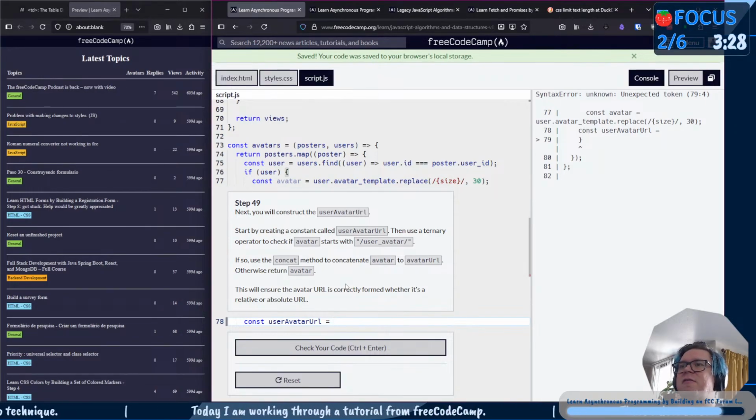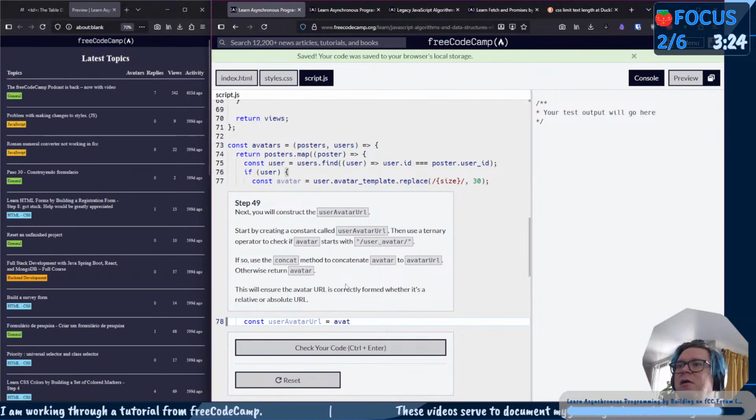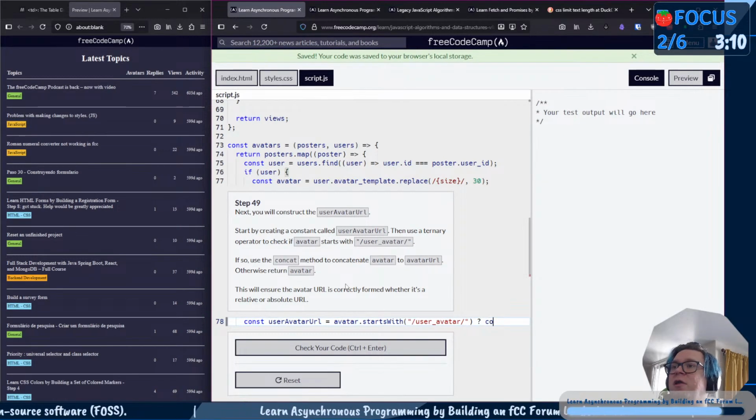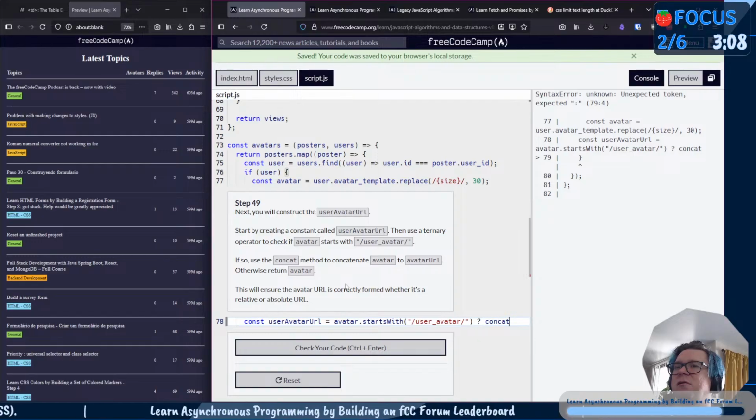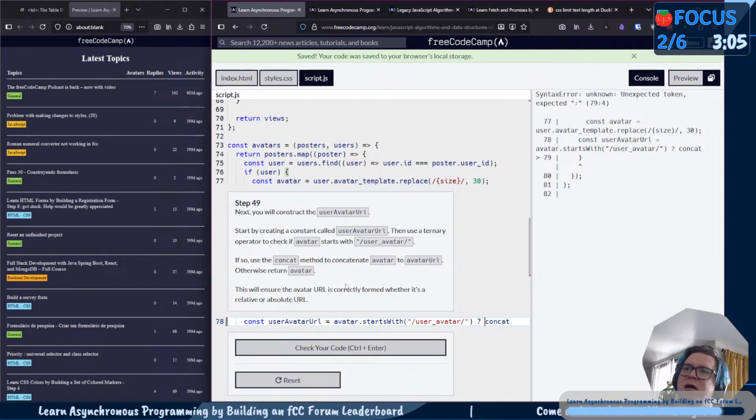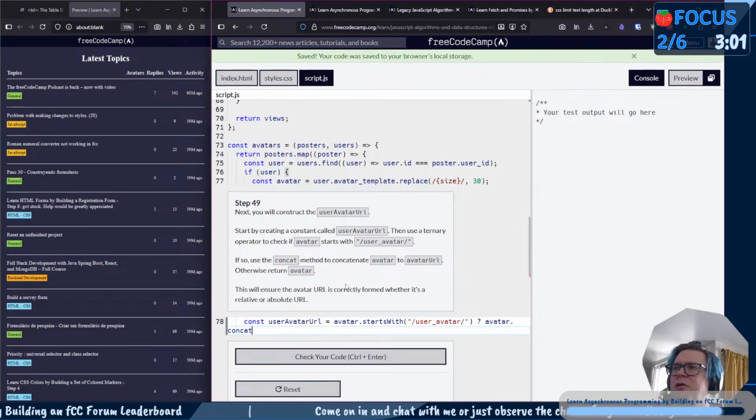Check if avatar starts with user avatar question mark. If so, we're going to concat avatar to avatar URL.